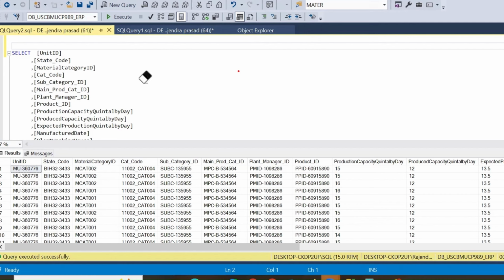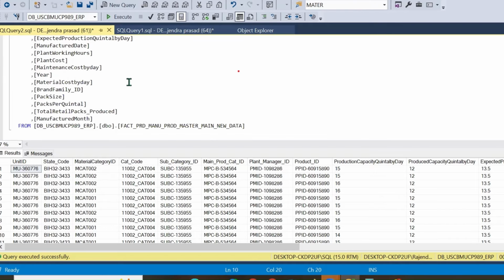What is the next agenda? The next agenda is to pull the data from different dimension tables into the fact table. So you have unit ID, but I want to see the name of the manufacturing unit. So how do we do that? We can do it by joining. In the organization, many companies do this. Let me give some alias name.